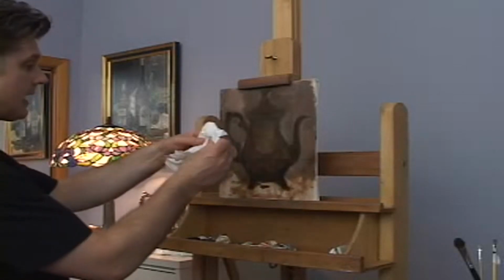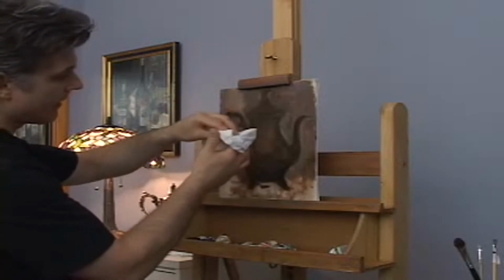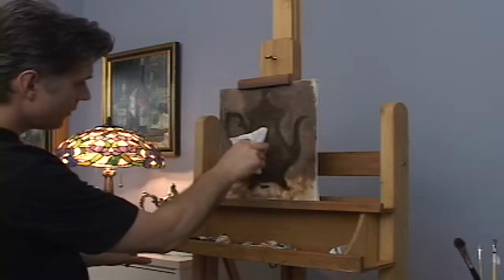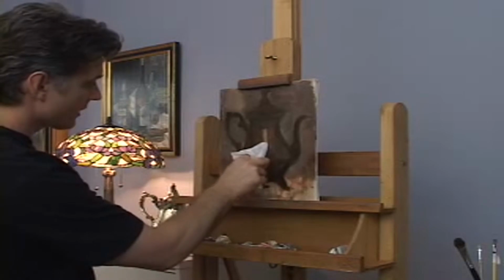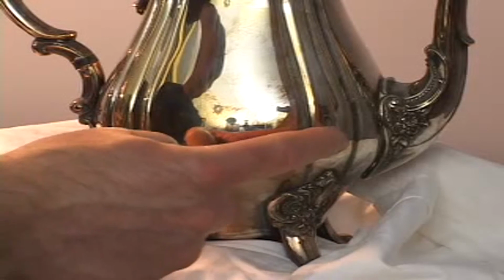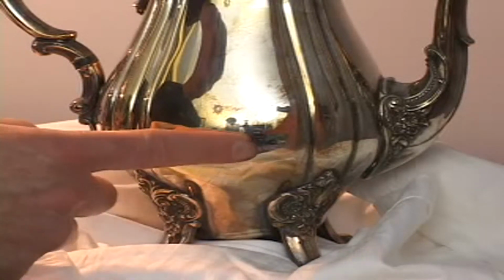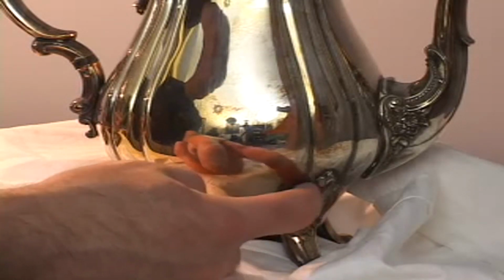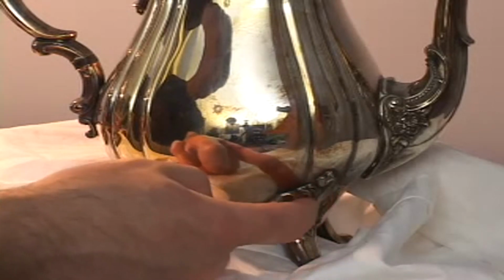You take a paper towel and you sort of crumble it up like this, put your finger up inside of it, wind it around, and then you can use it to actually draw right back into the surface and wipe away. So I'm scraping right into the surface, right here. There's this curvilinear line here which picks up the reflection of the fabric, the gilded nature of the silver, the way it twists and turns and has somewhat of a floral pattern to it, almost like an arabesque.